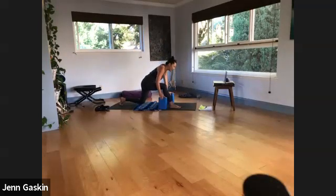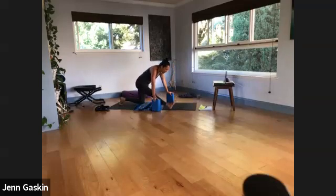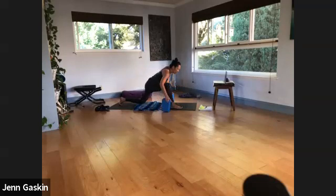Straighten out your front leg again and take your foot off to the upper right corner of your mat so your Ardha Hanuman is a little wider. Press your big toe round forward. Bend your foot, spread your toes. 3, 2, and 1. And then go ahead and take your hands.